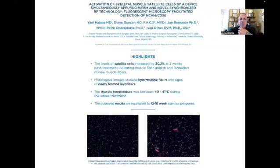So here's some of the studies by Hollis and group out of New York. Satellite cells. So for hyperplasia to occur, there's these cells outside the actual muscle cell called satellite cells that need to be brought into the area for formation of new muscle fibers. So this is the only device that I've seen where the levels of satellite cells increase by 30% at 2 weeks after treatment. And when we're doing weight training or lifting, resistance training, it is known in previous studies through biopsies that it is satellite cells that induce muscle cell growth. So this device does that.